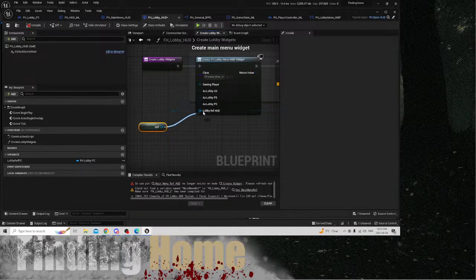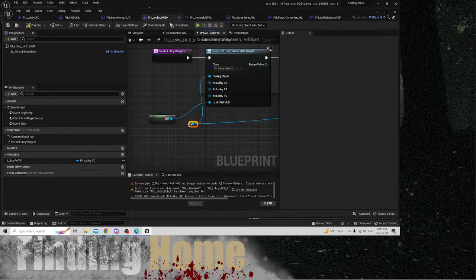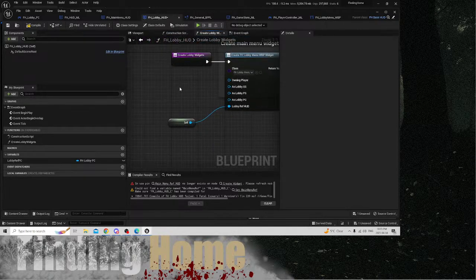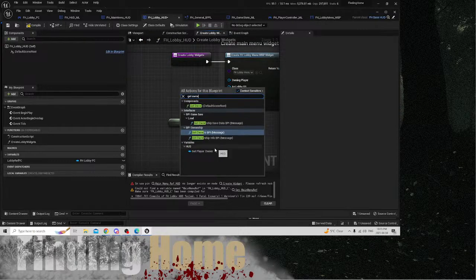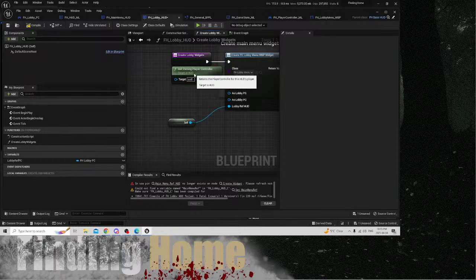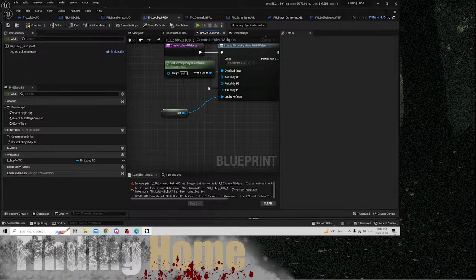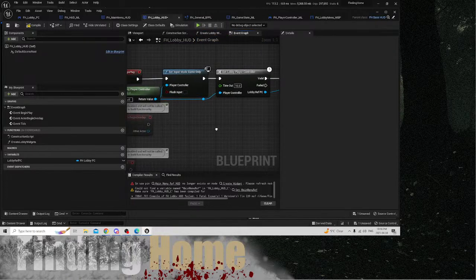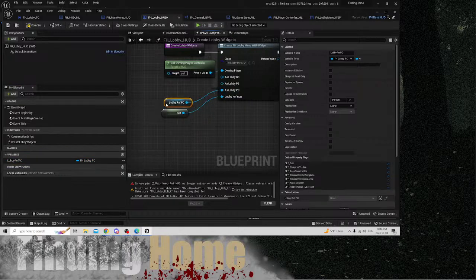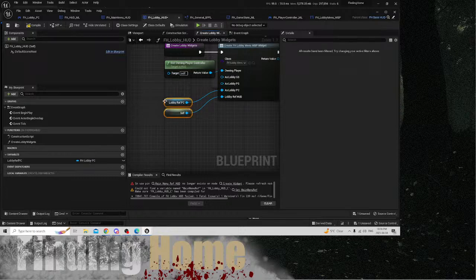In this case, I'm just going to break these up. We're going to get owning player controller. And we are actually going to get all of these in the HUD class. So in the event graph, we are getting the lobby player controller. So, for example, we are going to get the lobby player controller and put that in there. But we are also going to get the rest.